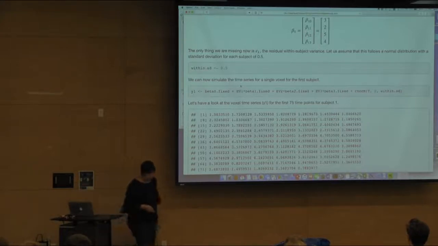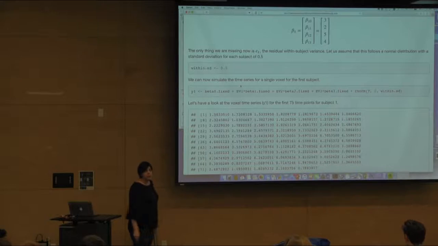So now, key here is that we can simulate the time series for a single voxel. This is equal to the intercept, which is your beta 0, that's the fixed beta, plus explanatory variable 1 times beta 1, explanatory variable 2 times beta 2, explanatory variable 3 times beta 3, plus rnorm, which is basically just a random number generator that generates numbers with the within standard deviation set, so that's 0.5, and a mean of 0.